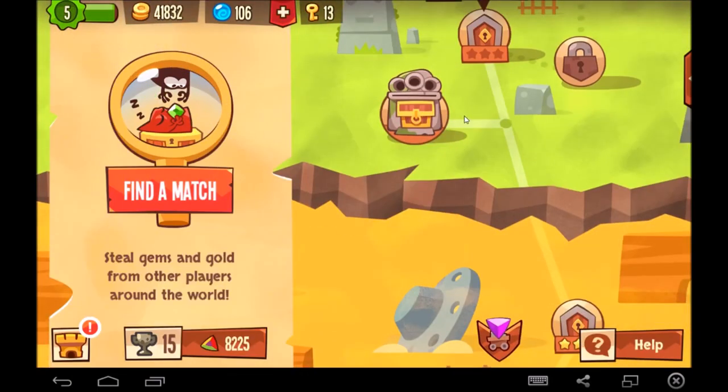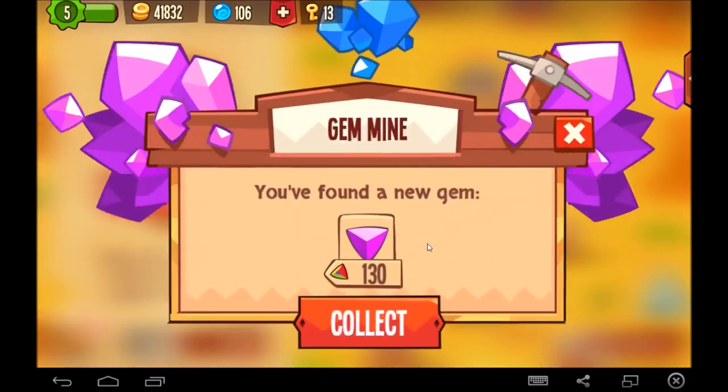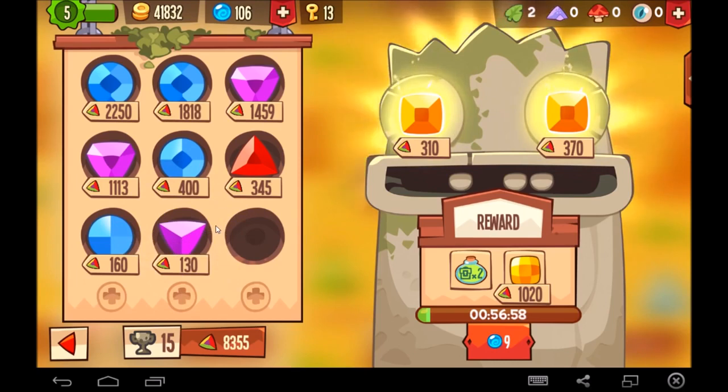So it looks like we actually got to this totem right here just fine, so that's going to be it for the single player maps, because we want to save as many as we can for future episodes. And so let's just pick up this gem, why not, to slightly increase our gem count. It's not a big help, but it's something.